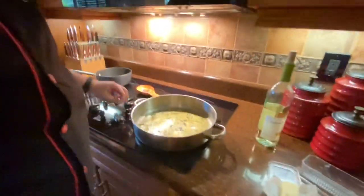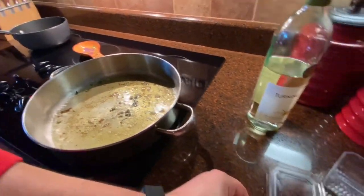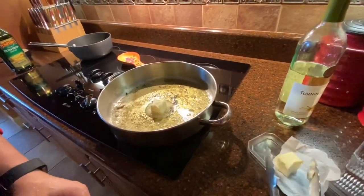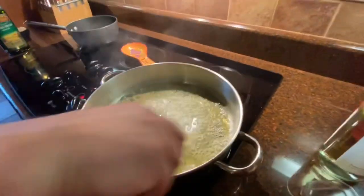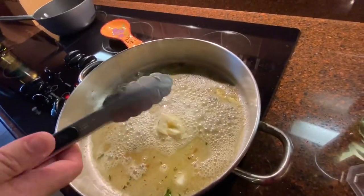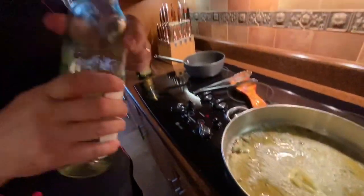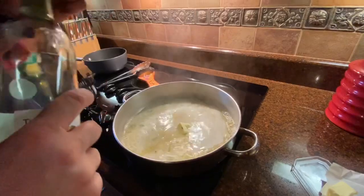In here, we're going to turn our heat back up to 7, and we are going to add not that much butter. I'm going to move that butter around in there. Look at this. Good. Look at that. Doesn't that look nice? While that's cooking, you're going to get your white wine out. This is a Pinot Grigio, and we're going to pour about a cup of wine in. Watch it swirl. We're going to let that reduce.